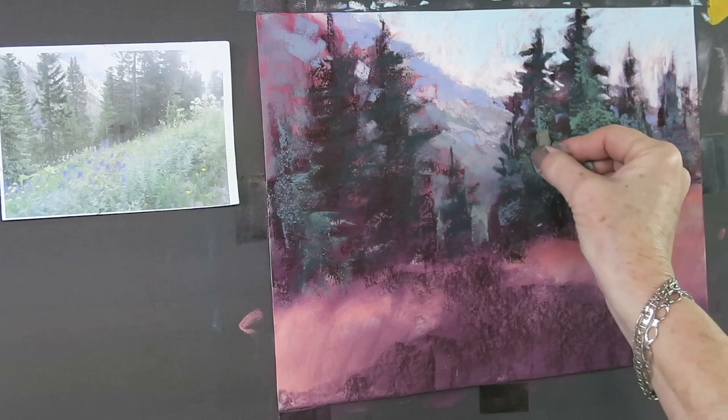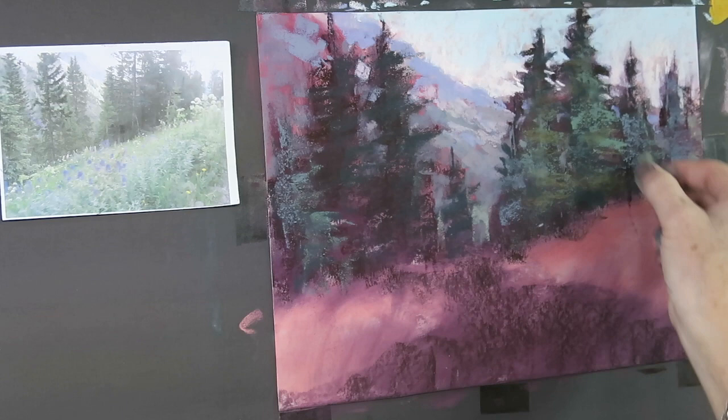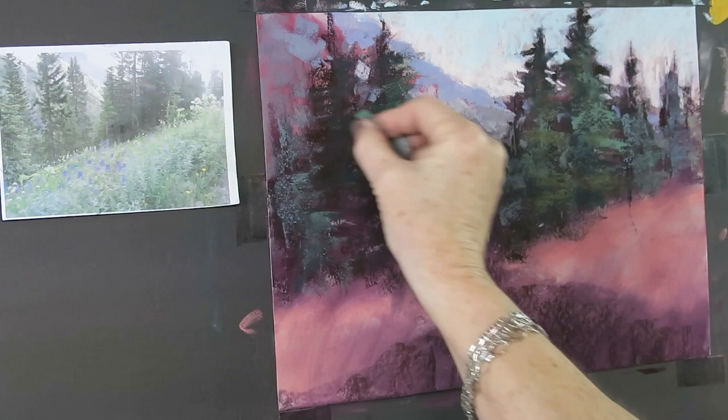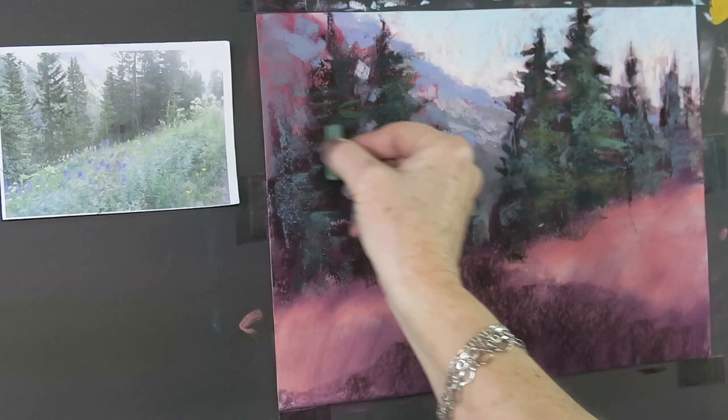There's not a lot of greens in this particular set, so I want to go ahead and use some of the new pastels. When I say new pastels, I'm referring to the brand NU. They're harder pastels, so it really allows me to expand my palette and not take away from my wallet, because they're less expensive. So if I have a nice set of expensive soft pastels and some inexpensive harder pastels, I can stretch my painting budget a little bit more.